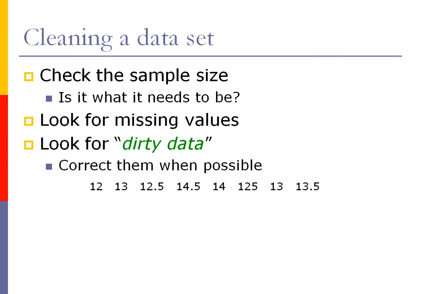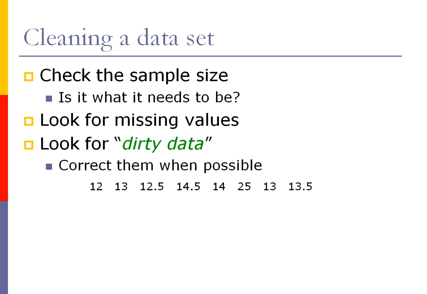So for instance, let's have a look at this set of data. Now you'll notice that they all look very similar except for one. There is a number which is definitely very different from the others. The others are all in the range of 12 to 14.5. This one is 125. Now this one is very likely due to an error in not writing down the decimal place. This most likely is 12.5. So errors like this one can be easily corrected. There are many other situations that can happen, and we will see some of them in class, but this is sort of a typical example.